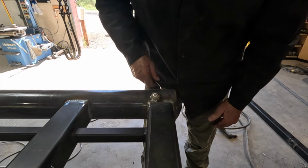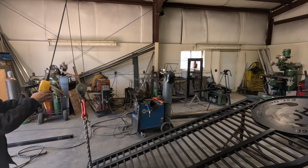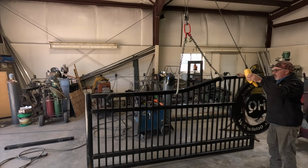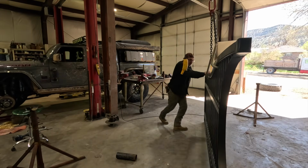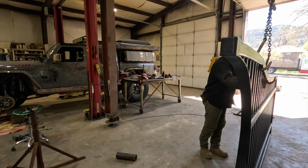Usually I crawl underneath and weld the bottoms, but you know what, I'm getting kind of old and I don't have to impress anybody, so I'll just stand it up and then weld it. Then I don't have to lay on my back. I did that for a long time. Thinking right about the weight of this thing. I think it's every bit of 700 pounds. It doesn't just roll around easy.